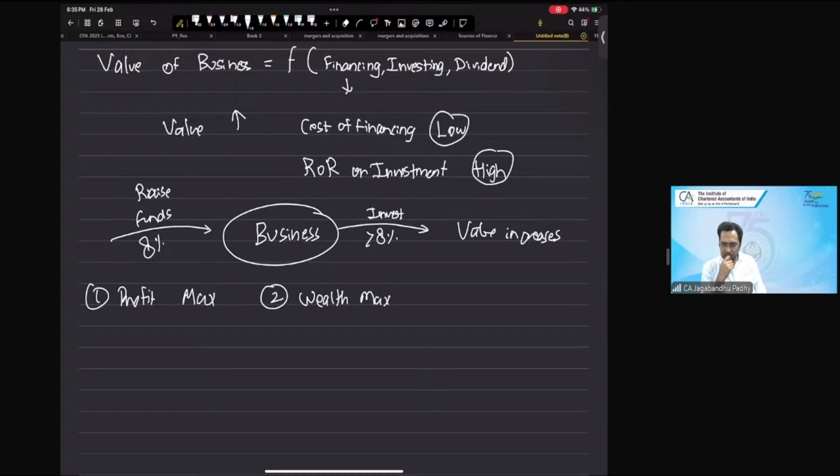If loss, then how will the business survive? Business will survive even in loss by way of funding. When you can raise funds from the investors, the business is still going to survive. Wealth will remain permanently. Exactly. That's a very valid and very good point made by Aman. So wealth will remain permanently, whereas profit will be just for one of the years. Next year, you may not have that high profit. But if you have created wealth, that's going to be there with you for the long term.